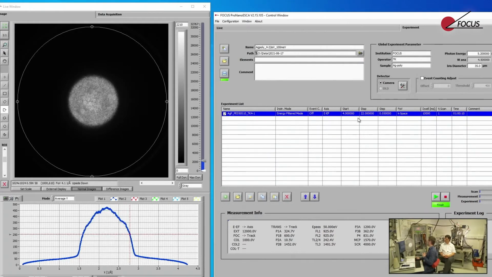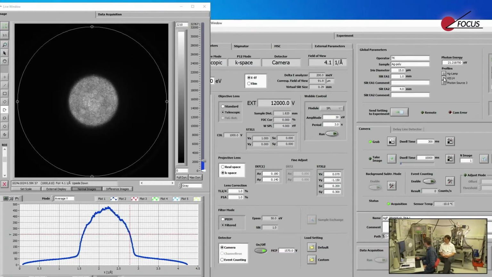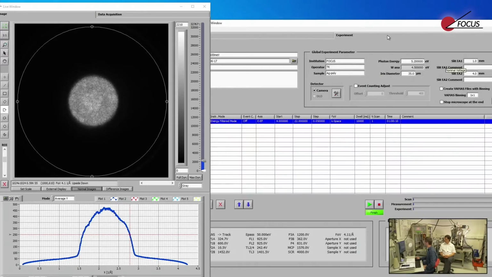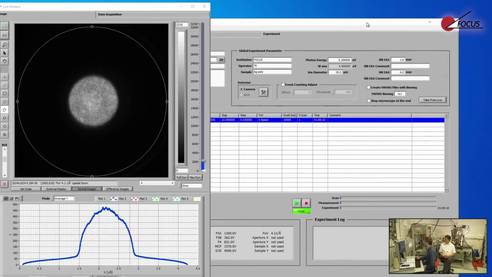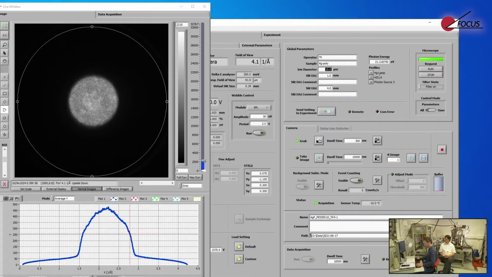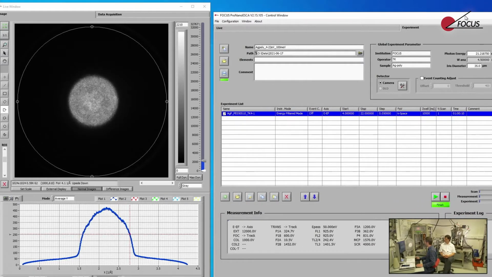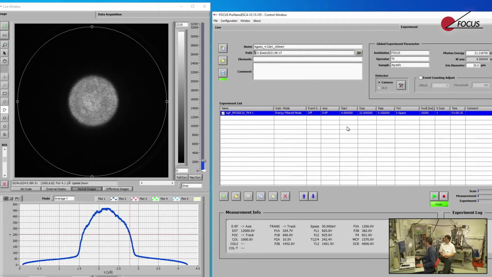Okay. So we are running our energy scan from 4 electron volts to 22, which is a little bit above the helium one line. So actually, for the documentation here, helium one line at 21.2 electron volts, and iris aperture diameter is 35. Okay, and then I've chosen a step width of 50 milli electron volts.